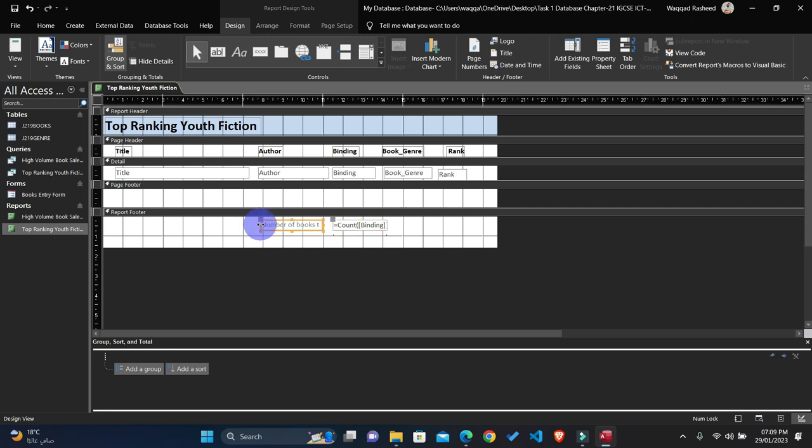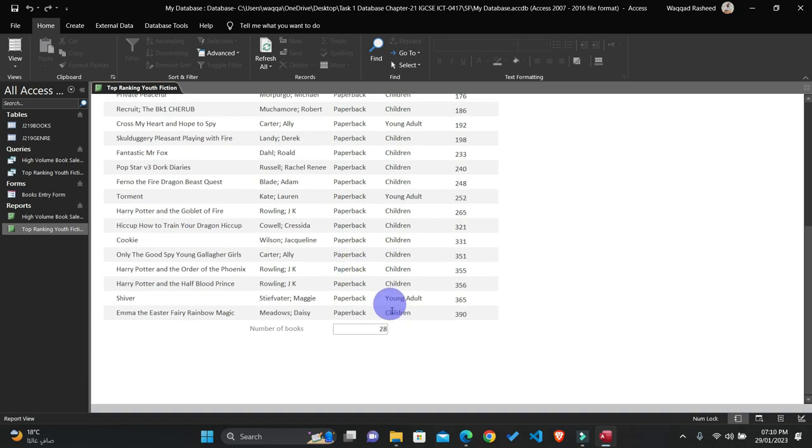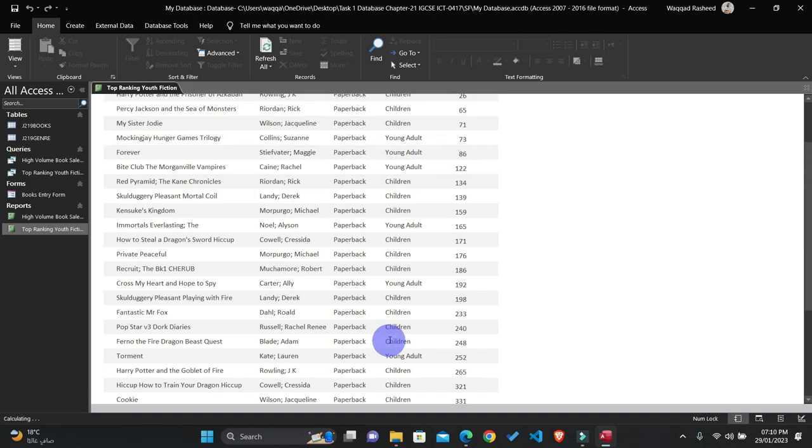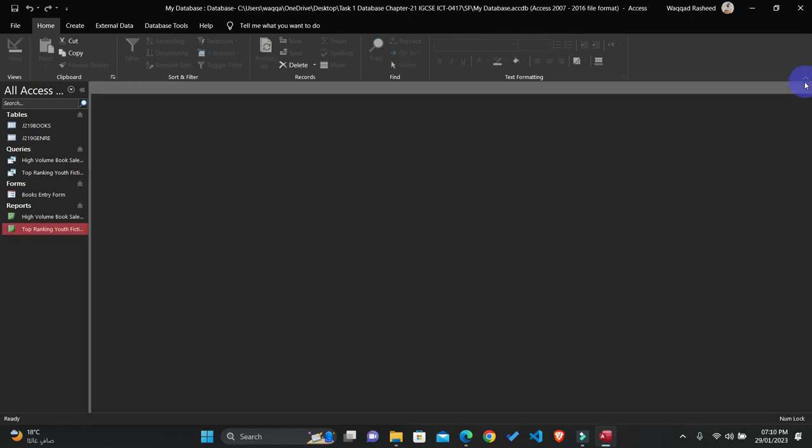I'm just going to make it bigger, number of books like this, and shrink the size of this like this, and then it would be fine. Just Control S to save, and let us see what is going to be the effect of this. So you can see under the binding you have the number of books.